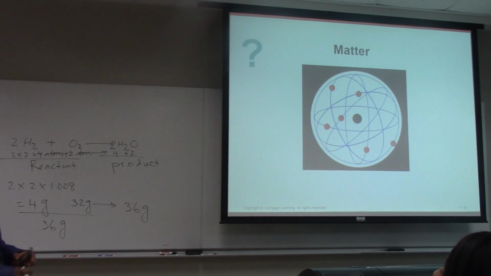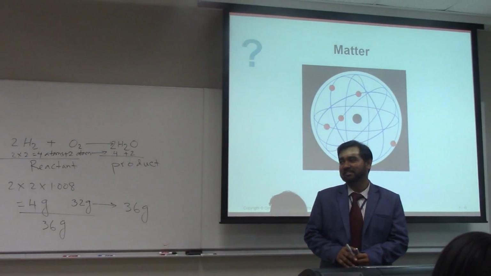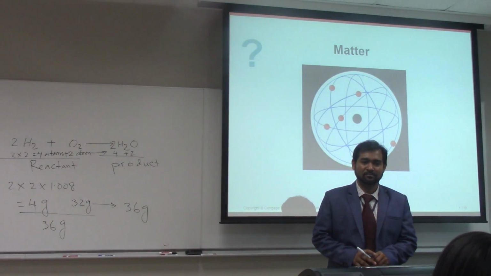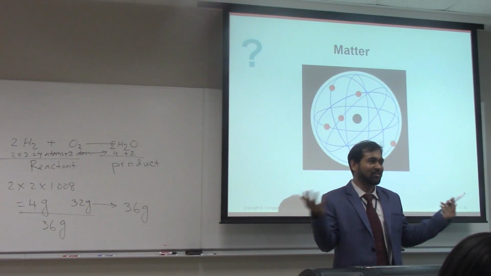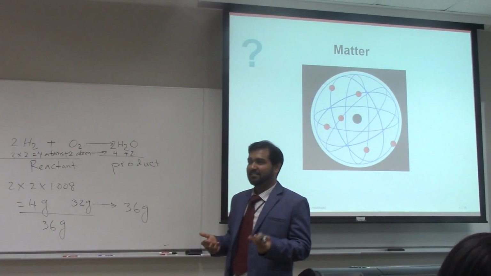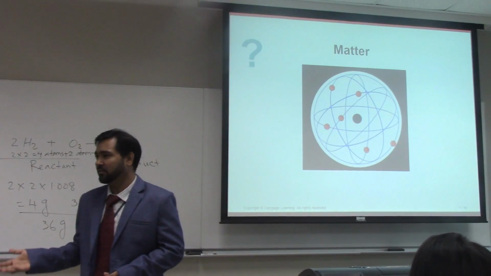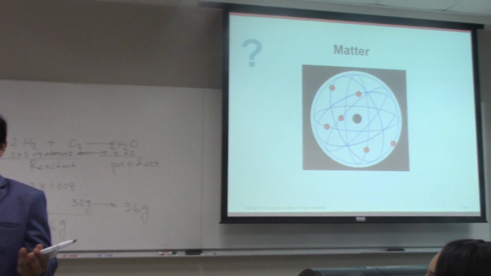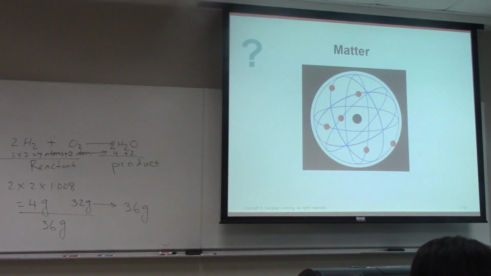And then go to matter. Let me ask you, what is matter? Everything around us is matter. For example, the chairs, you and me, all of us, the building, your paper, pen, backpack. Everything you see around us, including you and me, is called matter. So that means the whole planet is made of matter.